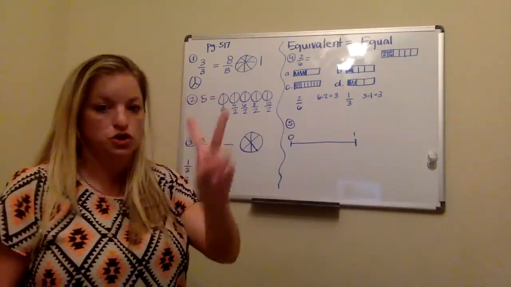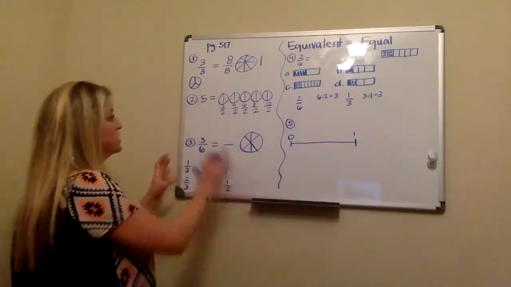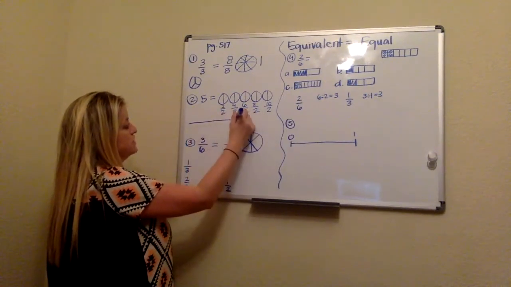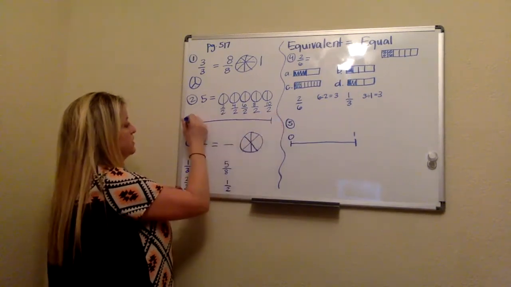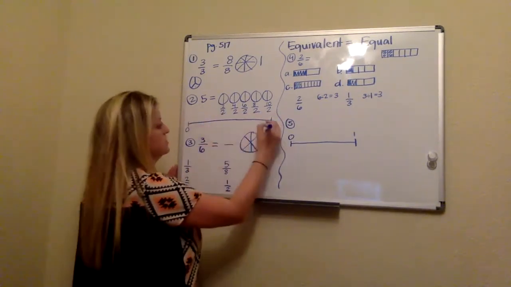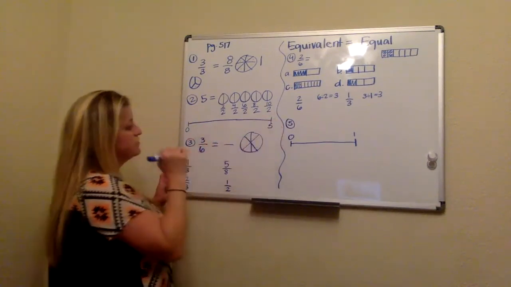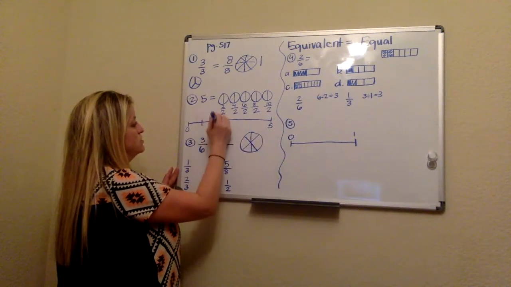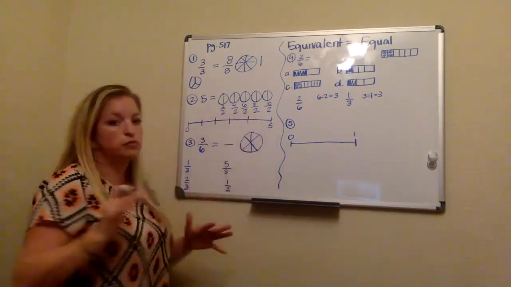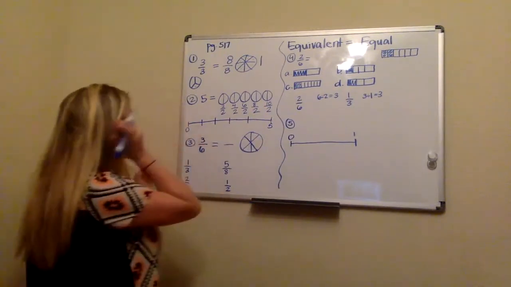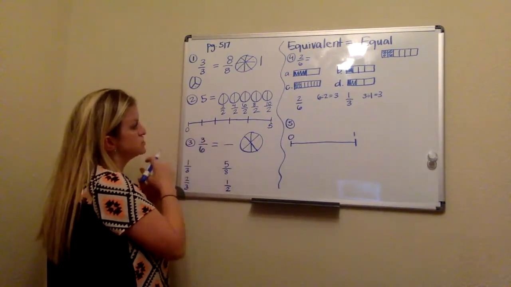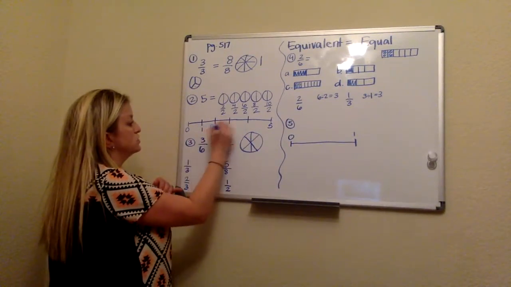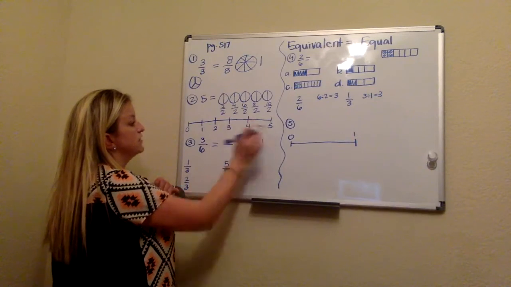Now it's asking for 2 fractions, so I have to do another one. Here I did 1 model of cookies, so I'm going to do Miss Williams' favorite, which is the number line. So we'll always start at 0 and 5. So now I need 4 lines because I have 1, 2, 3, and 4. It's not perfect, it doesn't have to be. Now I'm going to break these in. I did halves just to make it easier. Again, I'm going to break them into thirds. So this is 1 whole, 2 whole, 3 whole, 4 wholes, 5 wholes.